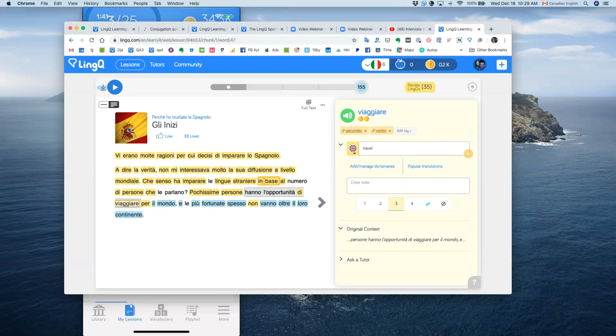Someone asked, do I do word review? I have to say I hardly do any, but it depends what you like to do. Even if you like to do word review, don't do too much of it, because actually it'll slow you down. It's not the most efficient way to learn vocabulary. The most efficient way to learn vocabulary is actually by moving through the lesson. Every time I'm reading a lesson and I click on a word, that's a review. And it's just more efficient. Okay, and I'm reading, and what's this, and what's this? That is much faster and more efficient.